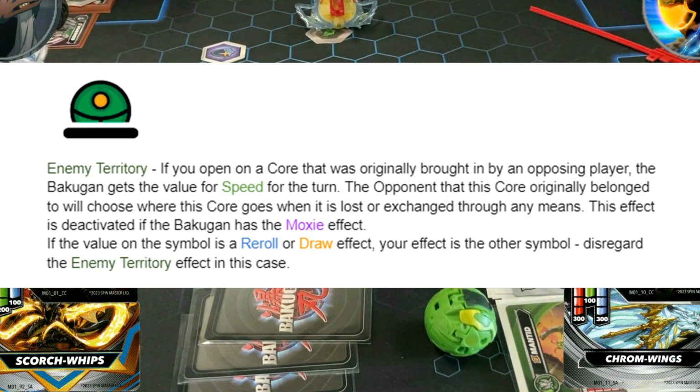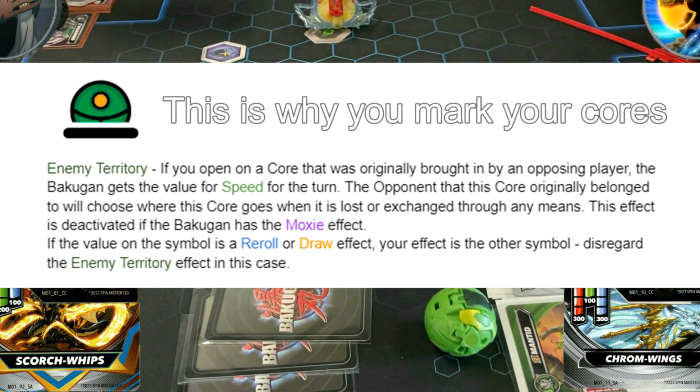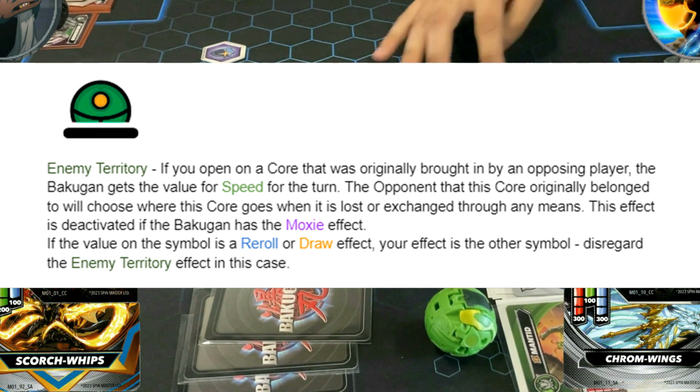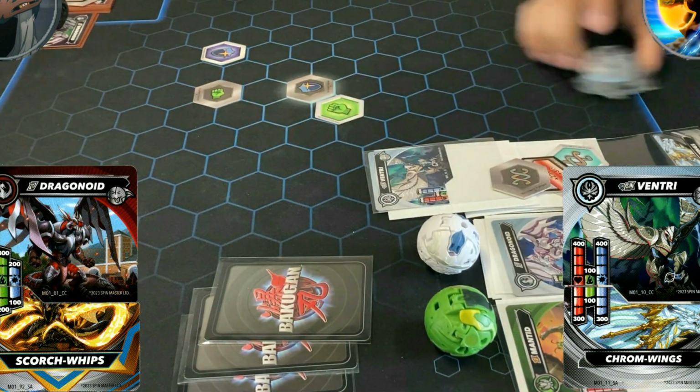Enemy territory. If you open on a core that was originally brought in by the opposing player, the Bakugan gains the value for speed for that turn. The opponent that this core originally belonged to will choose where that core goes when it's lost or exchanged through any means. This effect is deactivated if the Bakugan has Moxie. If the value on the symbol is a reroll or draw effect, disregard the enemy territory.